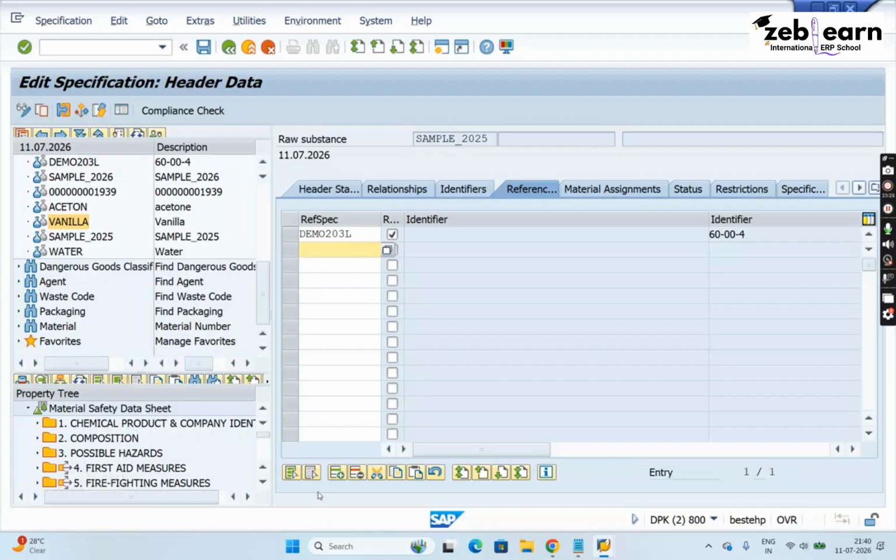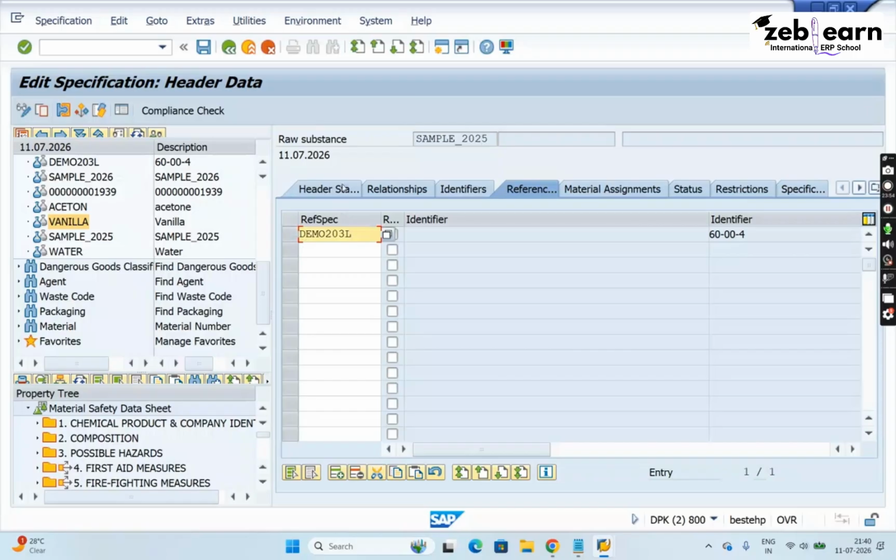See, when you copy the data, what data is getting copied? From demo 203, we are copying the data to sample 2025. Which data is getting copied? Did you get my question?